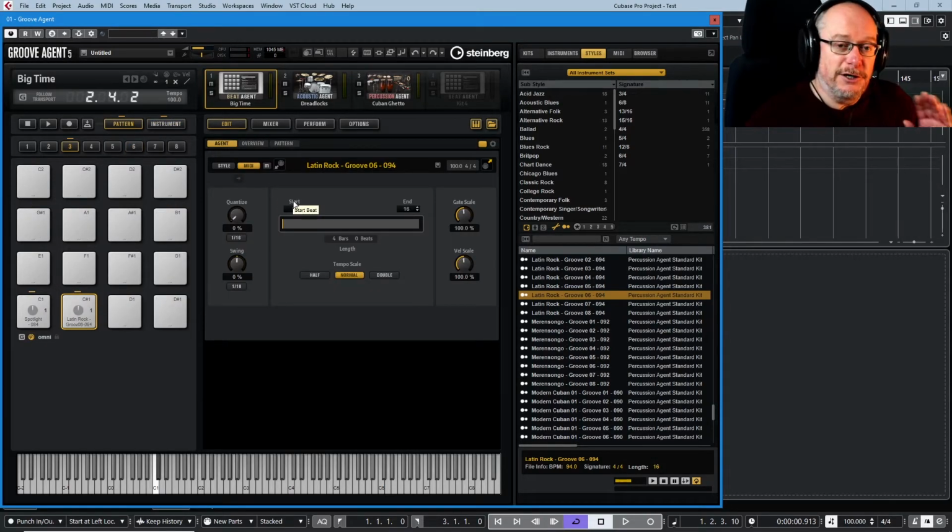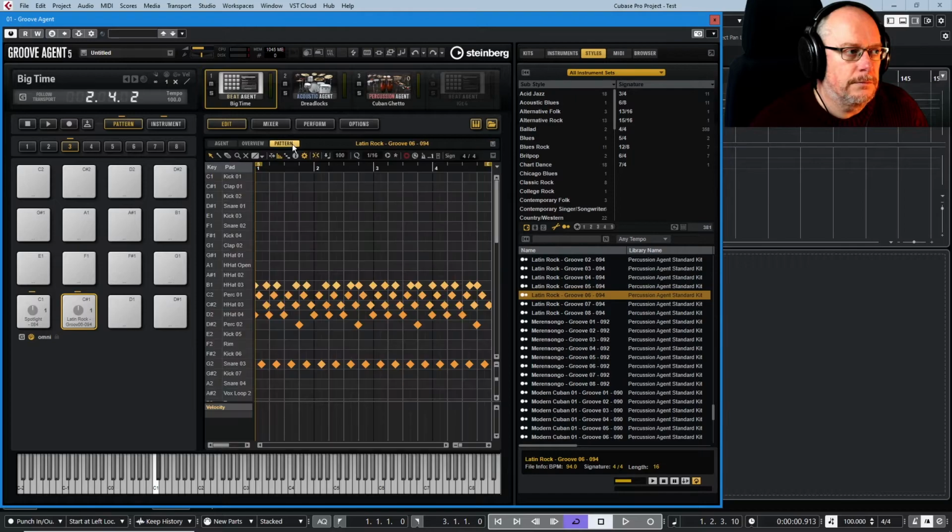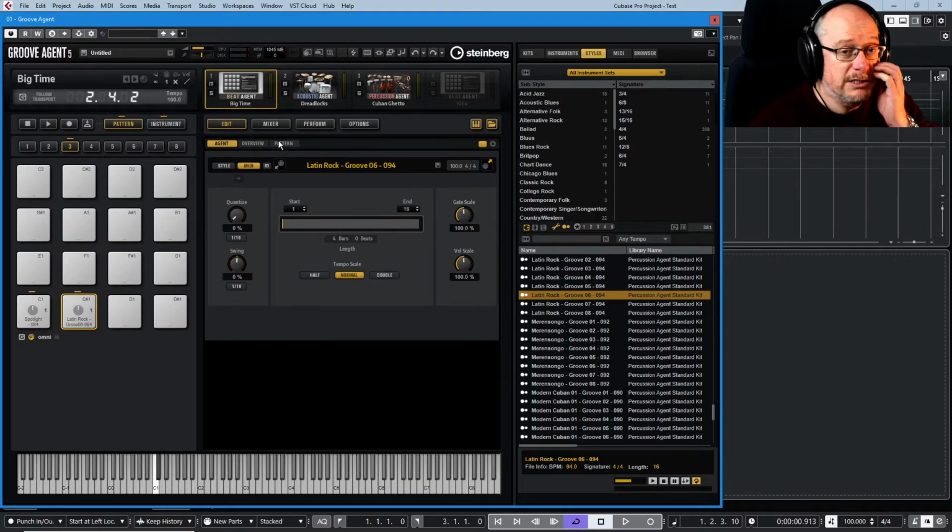Now then, remember I said there are Acoustic Agent styles and Percussion Agent styles, and never the twain shall meet? Well, the Beat Agent allies itself with the Acoustic Agent. It can't understand a Percussion Agent style, and so we've just dropped a Percussion Agent style onto the Beat Agent kit, and it's turned it into a MIDI pattern. Here are all our MIDI notes, and we can't do anything about them. We're going to go into all of these tabs in great detail in later videos. At the moment, we're just talking about the load panel, and I'm trying to show you the difference between the different ways that you can load stuff into these agents.